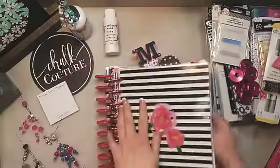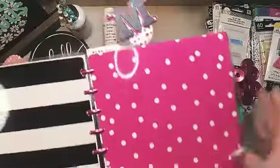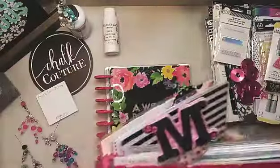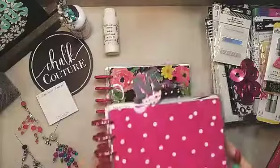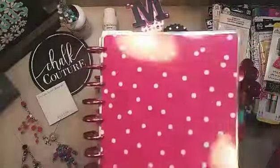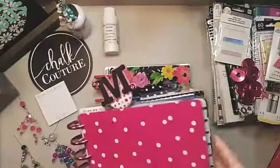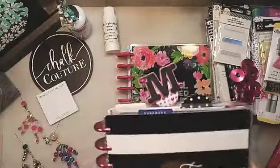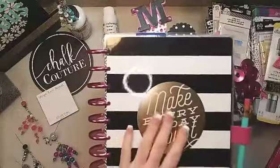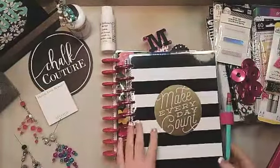Okay, a transformer planner is made so that you can turn to any planner in your book and you can transform it, including the cover, the front and the back, to that particular planner. So this would be my socialite planner. And then I have the next set that I would go to. And I would just transform it like that. But as you can see, even with my expander discs, this one is a little bit bulky. So I need to make some changes.